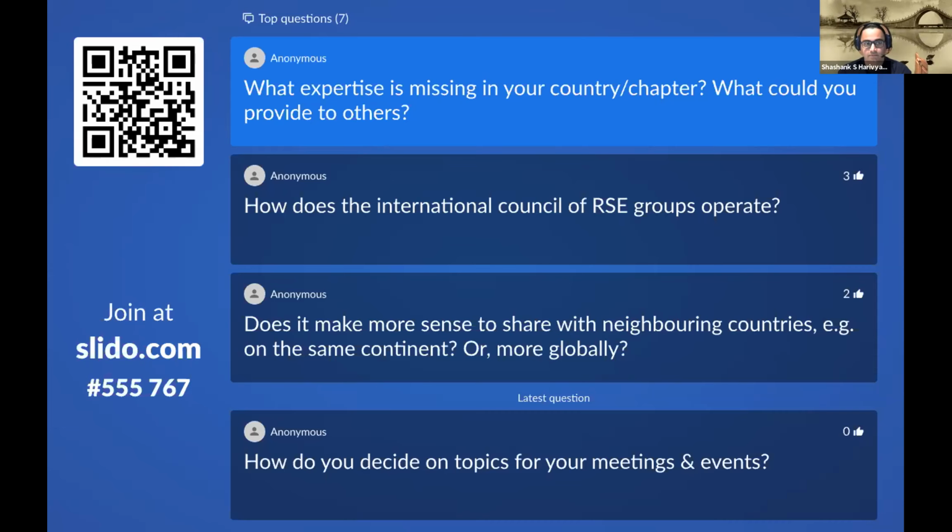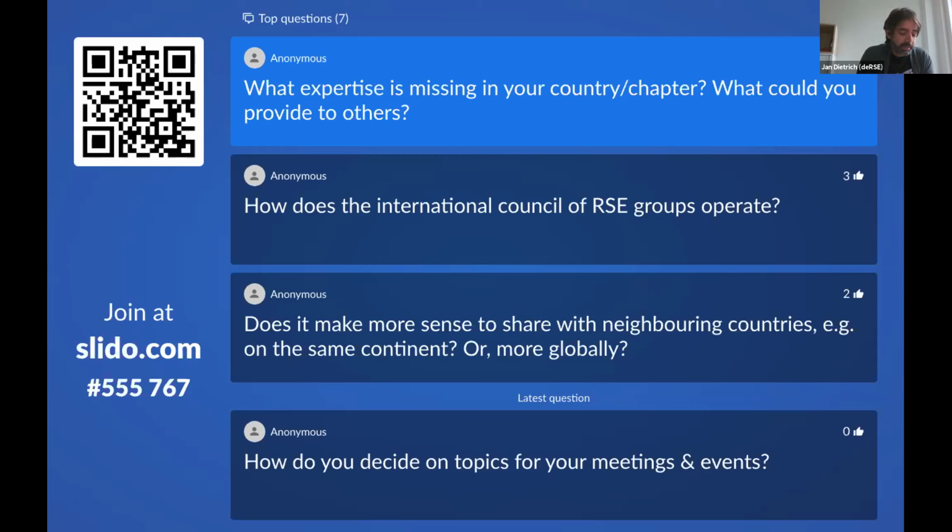Jan? Yeah, just to add to what Radovan said, I think our situation in Germany is quite similar, that we could use some expertise on basically how to get the whole community together, because we have a lot of RSEs and people who are already involved in RSE, but we know that there are a lot of other researchers out there whom we would probably count as RSEs, but who haven't heard about our activities. And to really get an idea, if there are any ideas, of how to better approach them and how to better include them in the process.